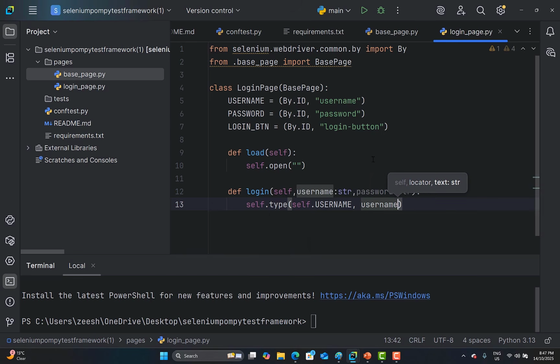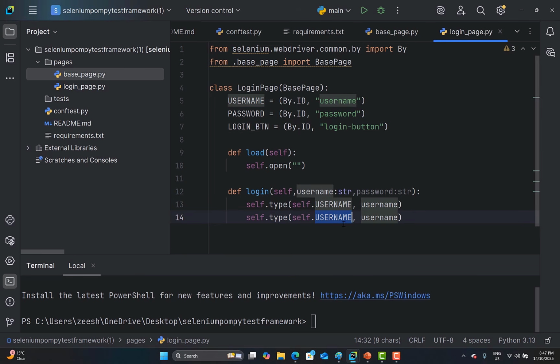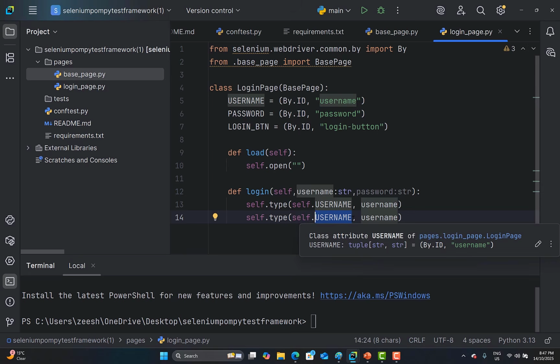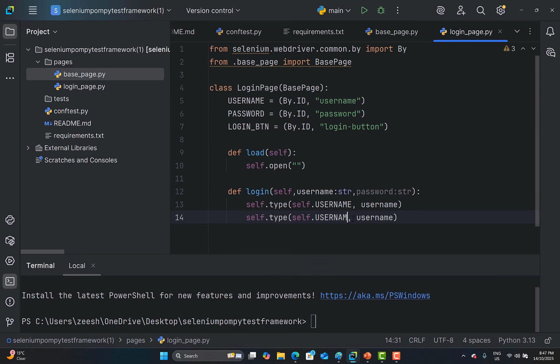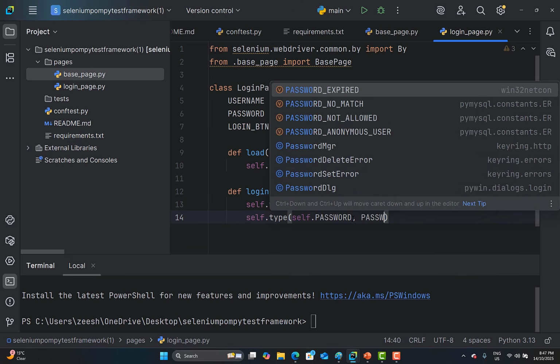Okay, so username. In a similar way, just copy this one from here and paste it here, and instead of this username we need to provide password, and we need to provide the password over here in the small.